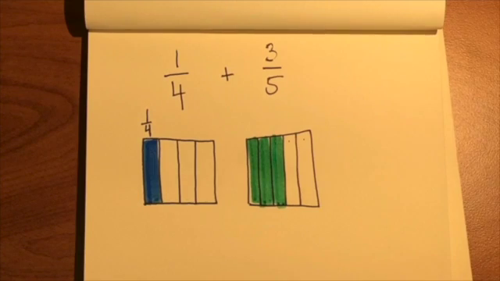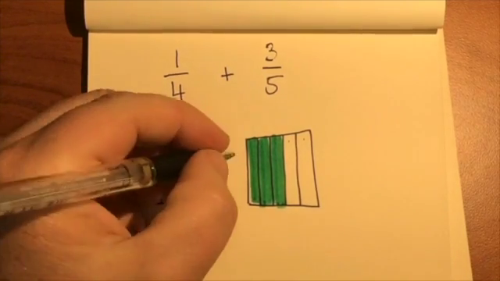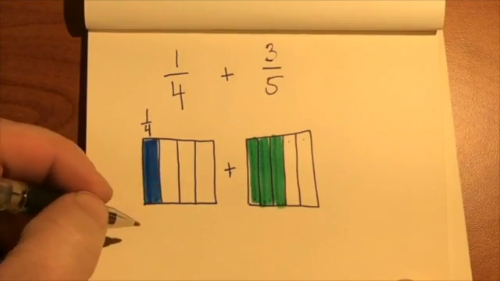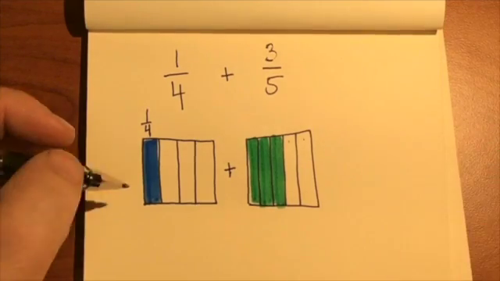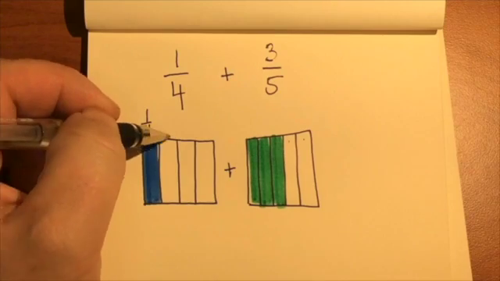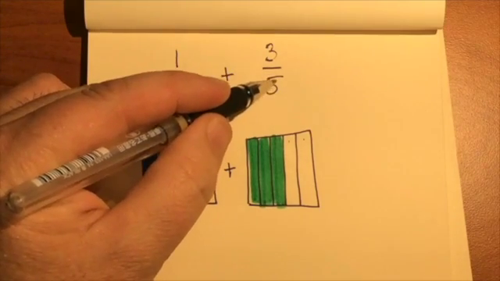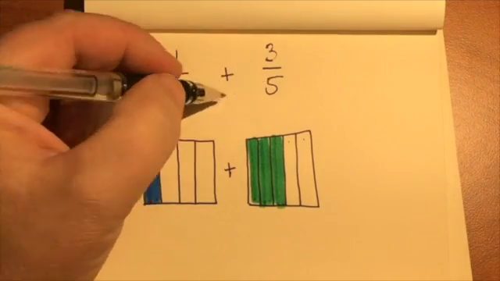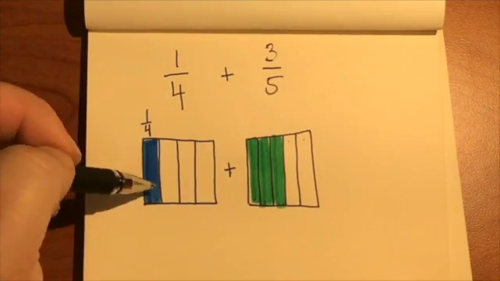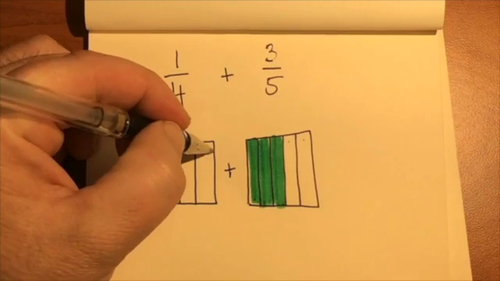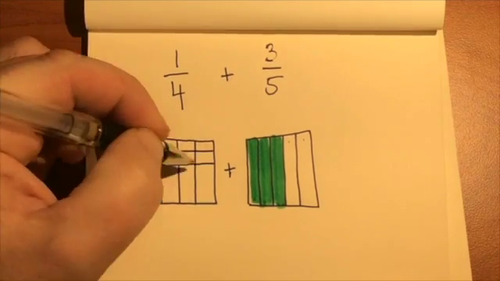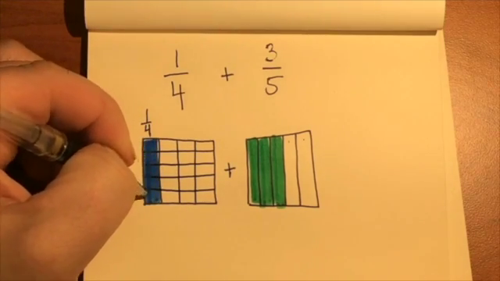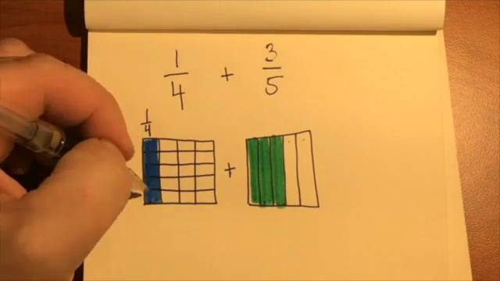We still have two fractions with different denominators, and we still can't add them together, even though we have models. So the next step is to find one denominator that'll work for both. So an easy way to do this is take the number of divisions that I have on the other fraction and add it to this fraction. So since this fraction is 5, I'm going to go ahead and break this horizontally into 5 parts. 1, 2, 3, 4 lines gives me 5 parts. 1, 2, 3, 4, 5. And now, if I look at it, I have a new denominator.